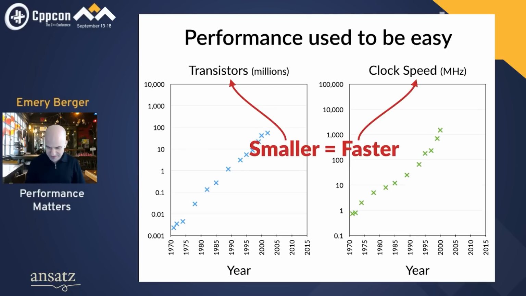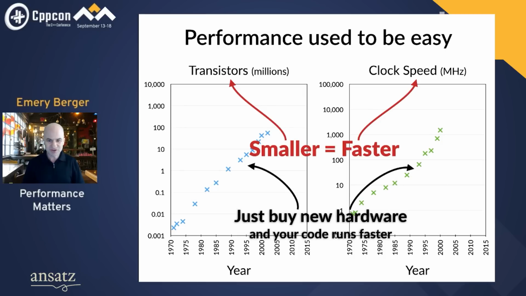So what this meant was, literally, you could just buy new hardware every year or every 1.5 years, and your code would automatically run a lot faster. So that was a great situation. Again, I feel bad for those of you in the audience who are too young to remember this. What would happen is you'd buy a computer, and then your next computer would blow that other computer out of the water. And this happened over and over and over again. And we just got used to it, and we thought it was going to last forever.